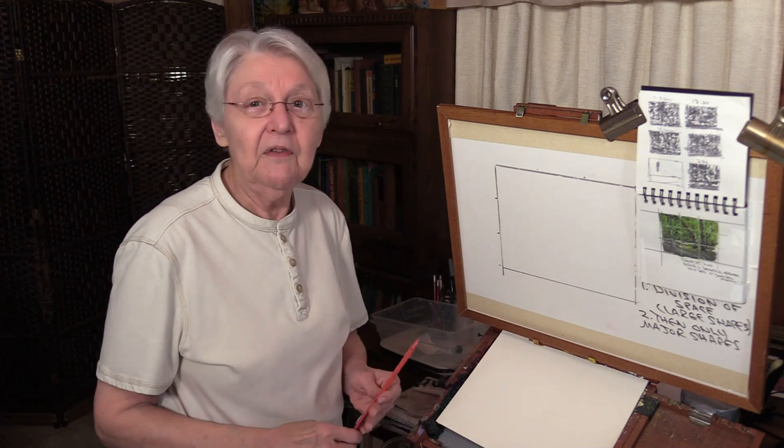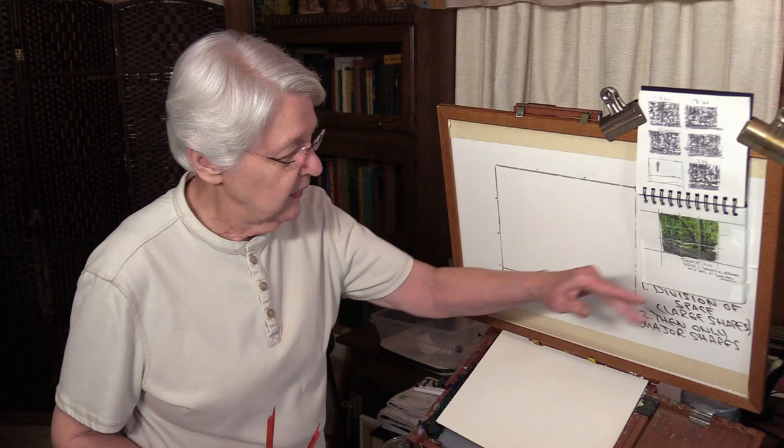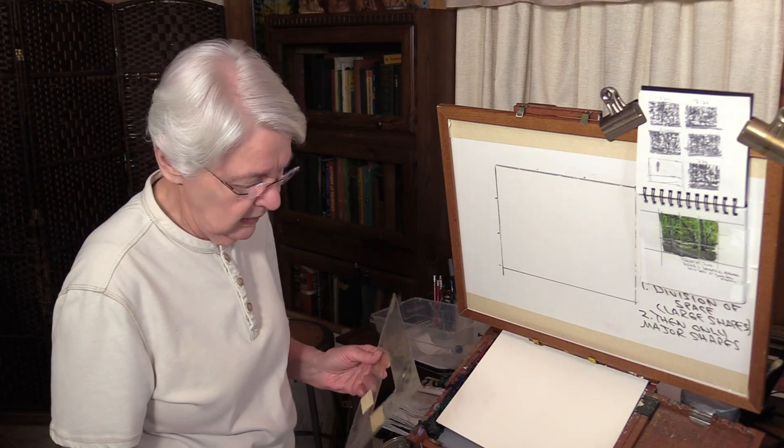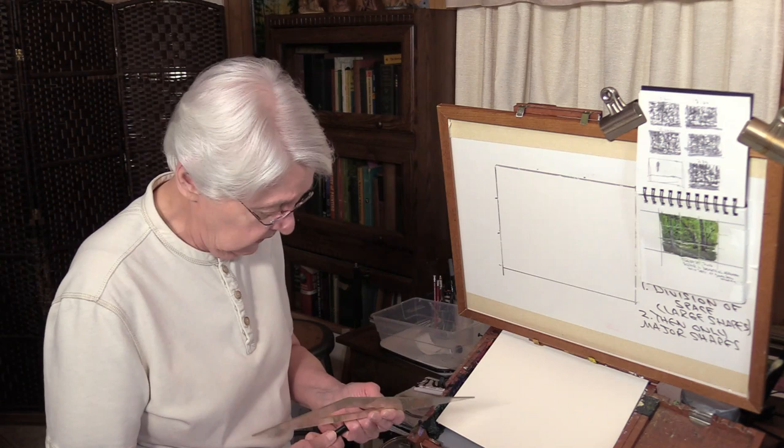If you don't have the same proportion using the method I'm going to show you, which is the grid method, if you're not using the same proportion, it's not going to come out the same. Now, a lot of people use the grid method, but sometimes they use it in a more meticulous way. They absolutely do nothing short of stilt the painting. I want to show you a little bit more, a looser, and a more freedom-oriented way of doing this. First of all, we'll just put the grid on there.